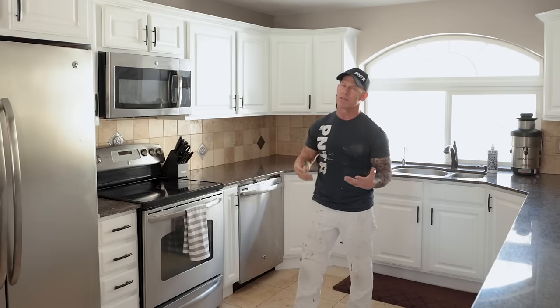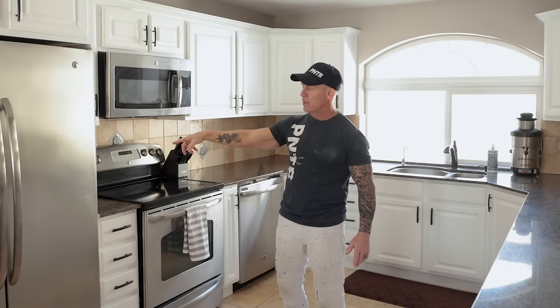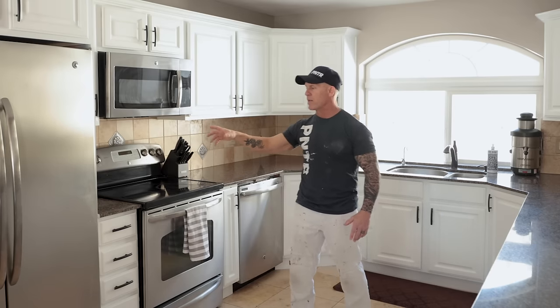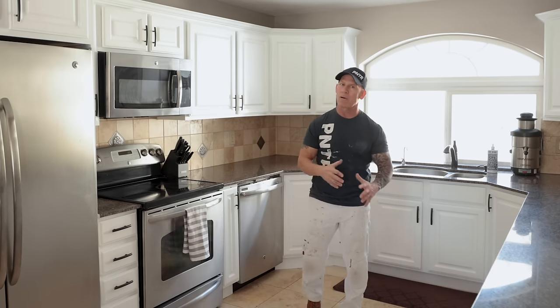All right, so I've counted up my doors, counted up my drawers, and added on additional charges for my large panels, and I've come up to about $4,260. I'm not sure if I added on the one for the panel right here, but I'm right in that $4,300 range, and that's about the price we charge for an average set of kitchen cabinets. We're somewhere right around $4,300 to $4,500 for an average set of kitchen cabinets.